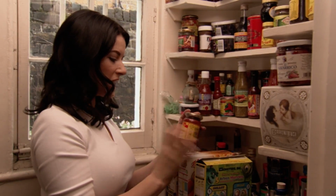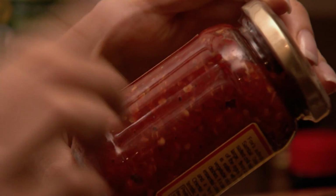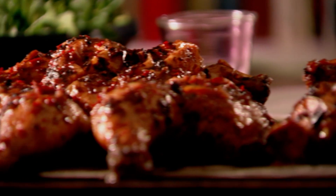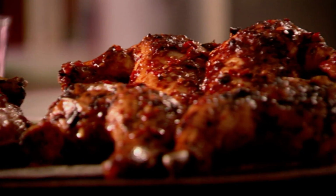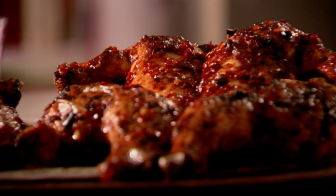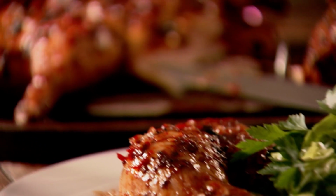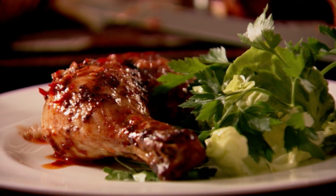Sambal oelek. I love this. It's very hot chili from Indonesia. Really, this is just salted, pounded chilies, so you get all the texture and all the heat. It's my secret for instantly transforming a comforting roast chicken to a fire-giving, chili-hot dinner. Just smear the skin with sambal oelek and roast in an oven at maximum temperature. Addictive.